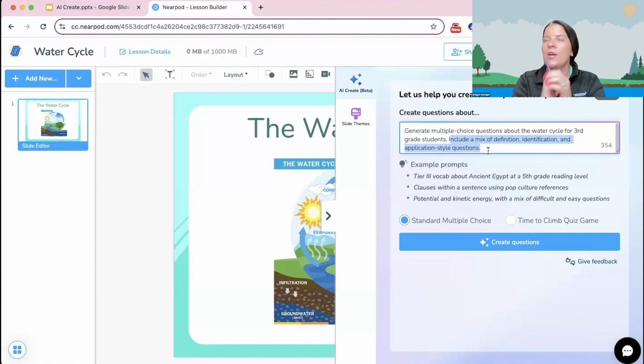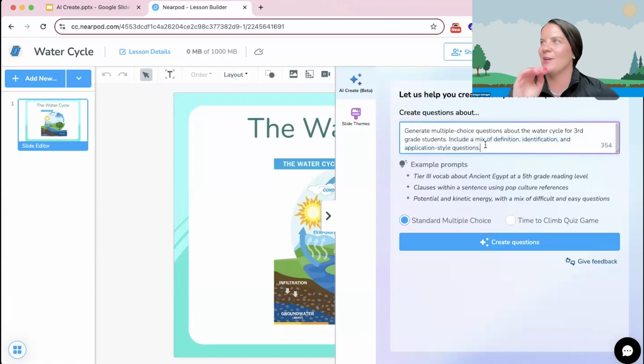If you are getting ready to teach, or you have taught and you're really trying to look at who's mastered and where we are, throw in a standard and let it pop out questions just based upon that standard, because it knows the standards. We've uploaded standards in the back end, so it's familiar with that. The other example I love here, tier 3 vocab, utilize tier 1, tier 2, tier 3, DOK levels, all of those good question types that we know as educators. Utilize that to get the type of questions that you want.